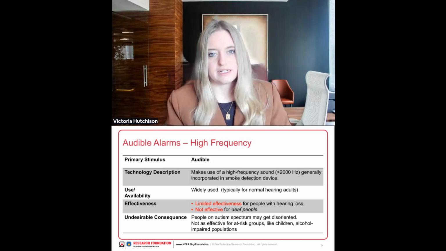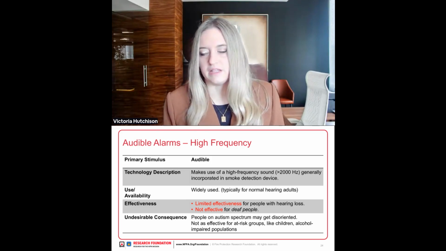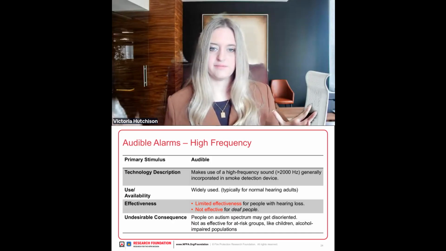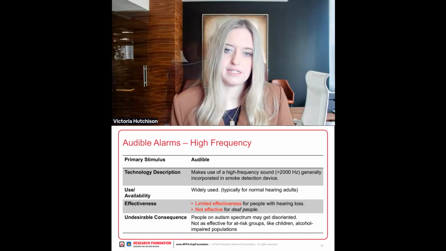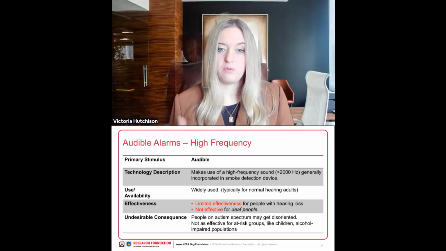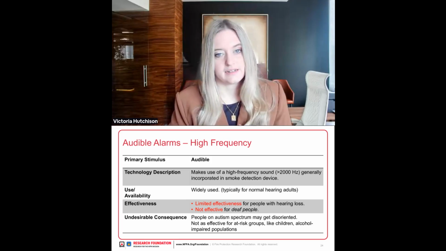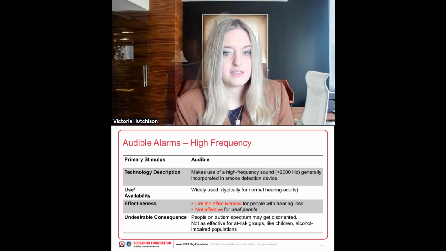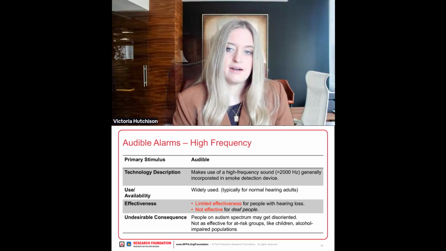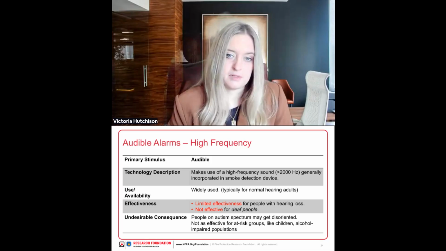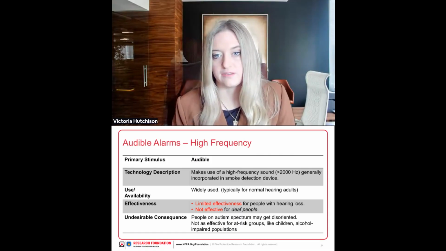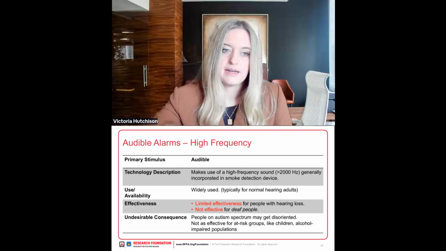So now I'll start going into the different alarm technologies. Starting with high frequency, this is just a high-level synopsis of what we found. Technology description: this is widely known to everyone, makes use of a high frequency sound, generally incorporated in the smoke detection device, typically over 2000 hertz. A lot of them are typically around 3000, 3100 hertz.